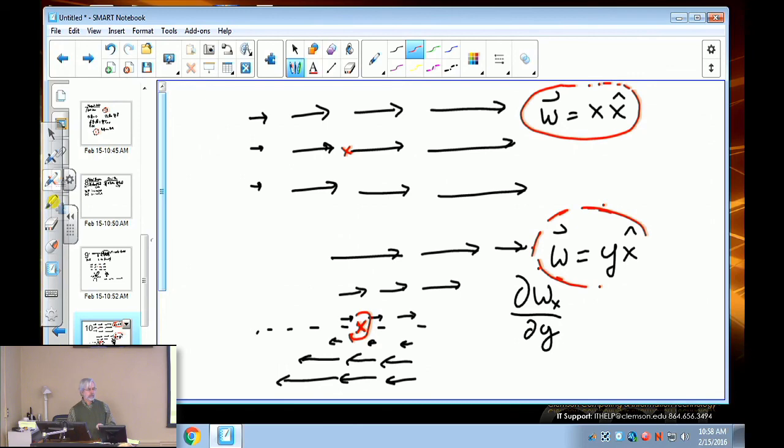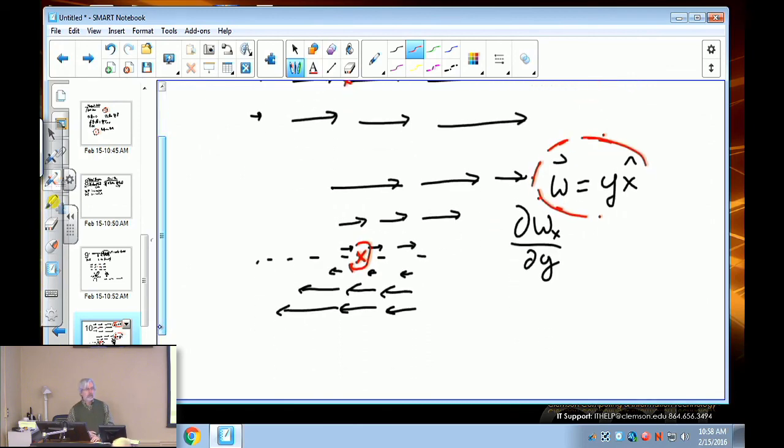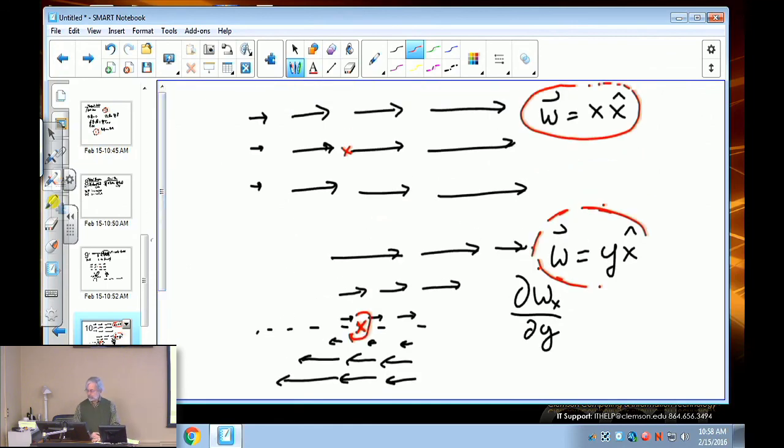Somebody had a question. Was it Mr. DiCarlo? You said the divergence of the top one is 1, and the curl of the bottom one is -1. Right. Which you can demonstrate by just doing the divergence of that field and the curl of the bottom one. Check yourself on that. So the divergence and the curl kind of show in what direction the force is going to be caused on a body? Not necessarily.